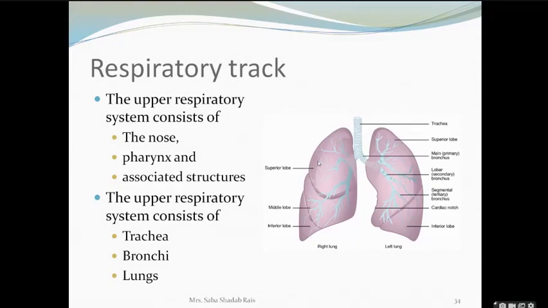Now, this thinness allows the efficient exchange of gases. The number of alveoli in the lungs is estimated to be approximately 750 million. So many alveoli are there. If it is single, it is called an alveolus, and if it is plural, it is called alveoli. So all this helps in the efficient exchange of gases. The surface area exposed to the air within the lung is approximately 800 square feet, more than 50 times the skin surface of the body.